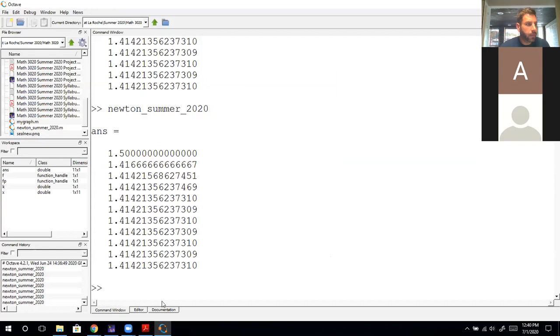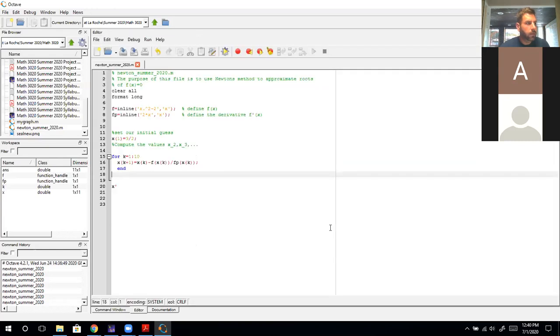Oh, okay, it's working now because I had other things open as well, other graphs. Yeah, so what happens is if you used F earlier, it's going to be confused. It doesn't know what F is. If you defined F to be another function, then you're going to be in trouble. Okay. But now you can do the same thing.